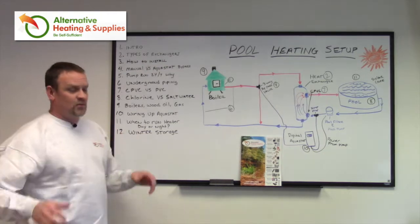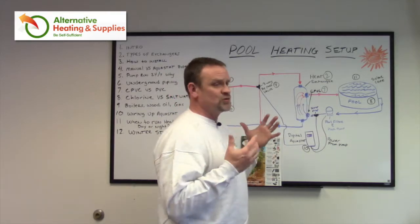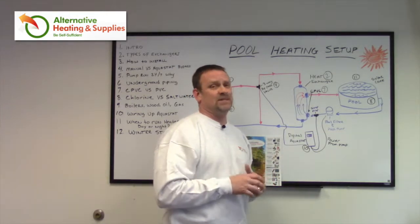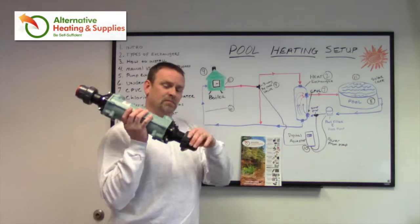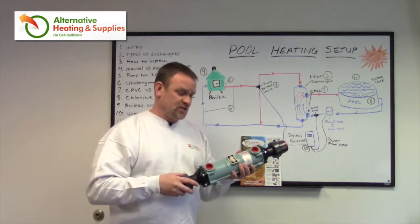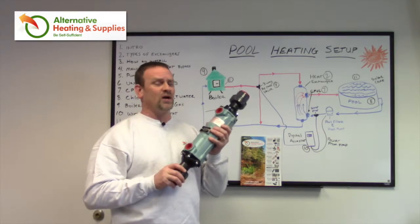And finally, putting the pool away — breaking down the filter, covering the pool, doing your chlorination, whatever you do to get your pool prepped and ready. I'm from New England, so everything freezes. These heat exchangers also freeze and will break. Just like your pool filters that you break down, drain, and take inside — in this case, with the copper-nickel exchanger, these always have unions on them. When you take in your pool filter, you can break off the unions and take the exchanger inside to prevent freezing. Even though it has a cast iron exterior, if there's water inside it will freeze. If you don't want to take it in, make sure both lines — the boiler side and the pool side — have no water or very little, because if it's anywhere close to full, the freezing strength of water will break anything.